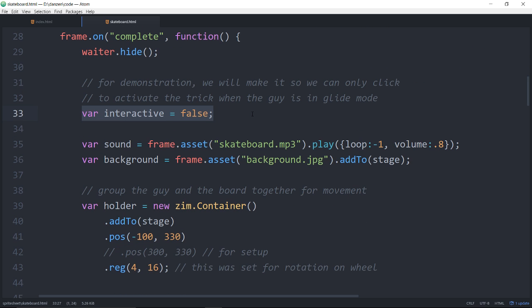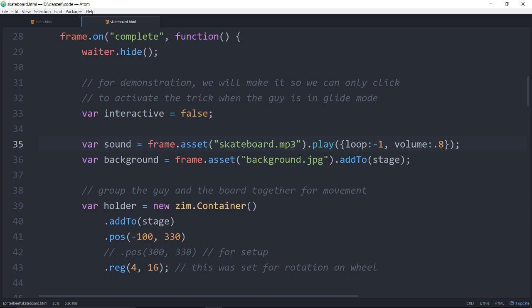Here we are setting our own check variable called interactive. We're setting that to false. And within the animation of the sprite, this is kind of neat, we have ways to call a function at certain points. So we call a function that will toggle whether or not our man's going to be interactive. And then in the mouse click, if it's interactive, then we do something. If it's not interactive, then we don't. So that's how we're handling it.